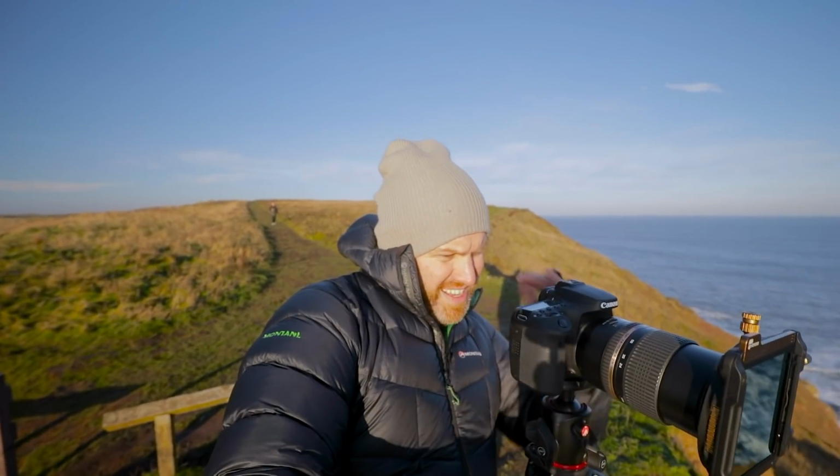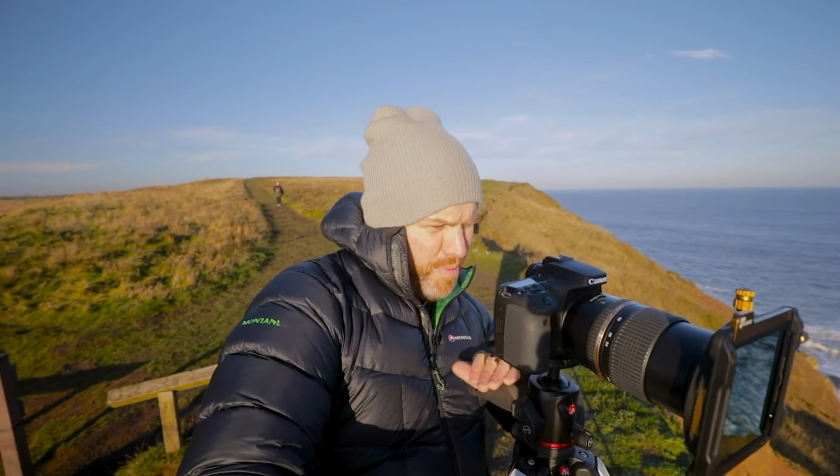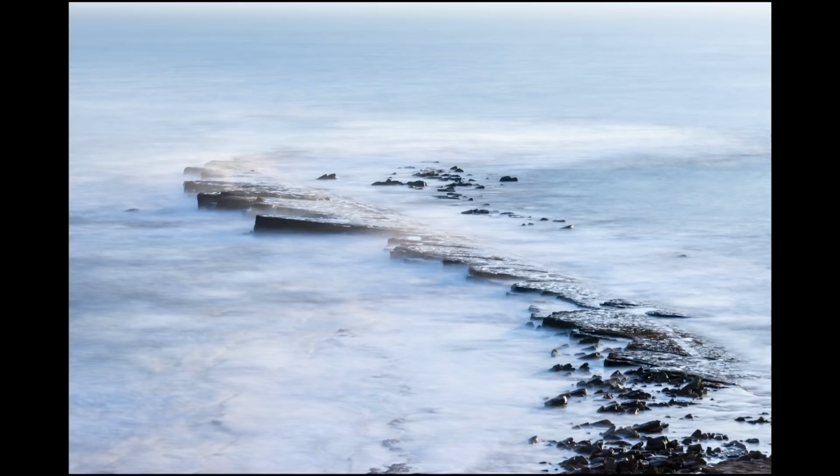Right, that's now done. The sun is very bright in my face now, so I can just see the screen. The screen is quite bright, so it's decent enough. That looks fantastic. Really happy with that. Lovely long exposure shots. Dynamic range looks okay, but I'll find out better when I edit that later. I'll show you that image now.